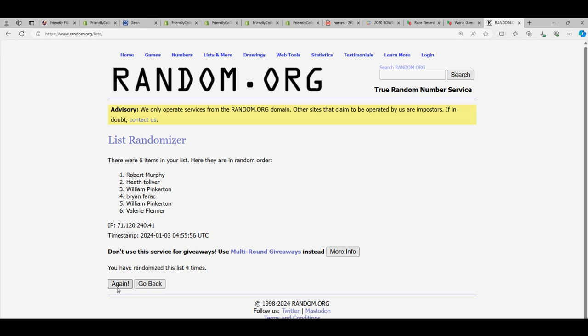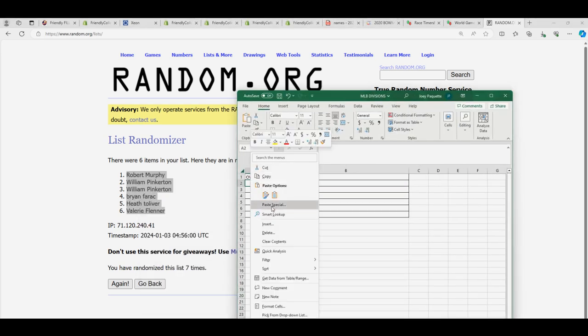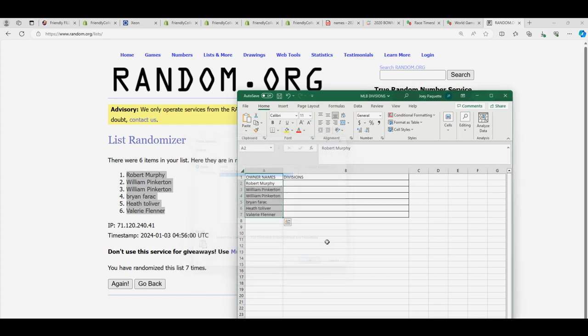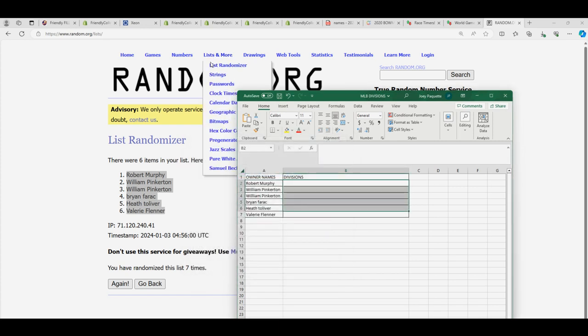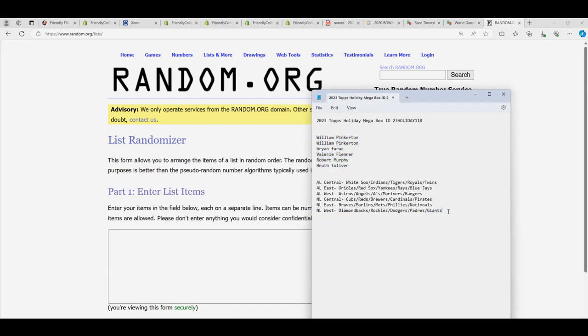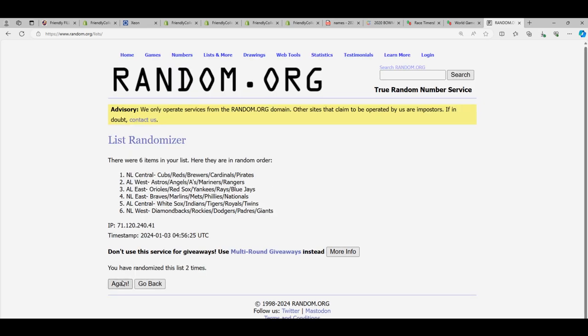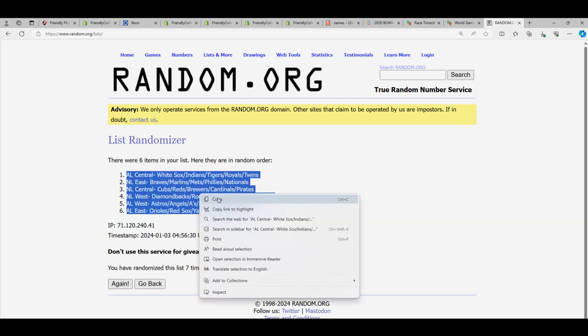Each list goes through 7 times for our division random. Lucky number 7, there's our owner name random. Boom. Now our division random. What's it gonna be? Lucky number 7.